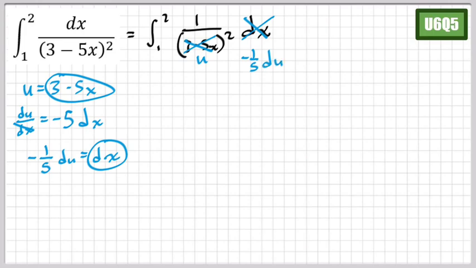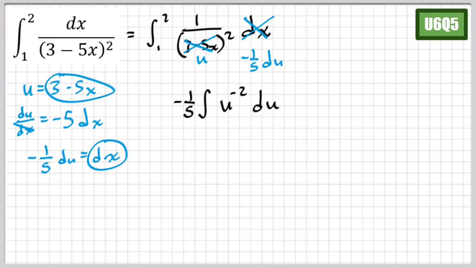Now, you should always try to take out your scalars. It makes your life easier. You guys like easy lives, right? I like easy lives. So I'm taking out this 1/5. He's a scalar. Writing my integral sign. I am not writing that 1 and the 2. And then I'm writing this as 1 over u to the second power. But actually, back up. Let's just write it as u to the negative 2. And then there's my du.